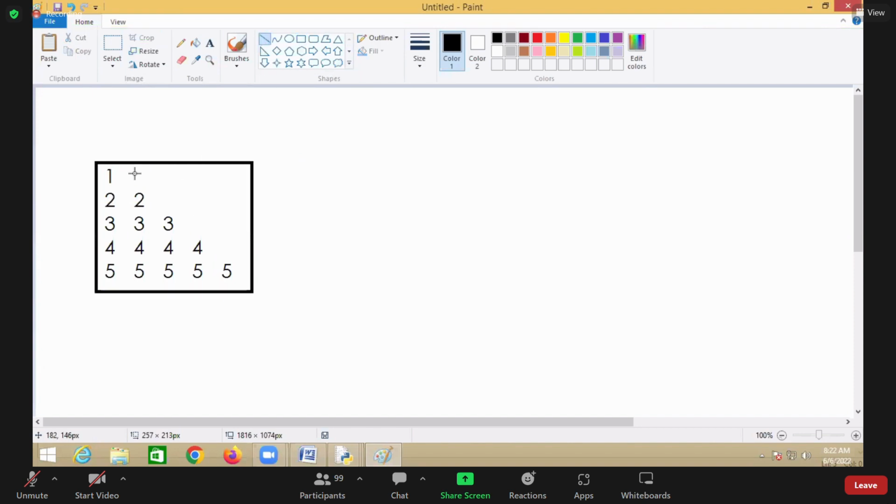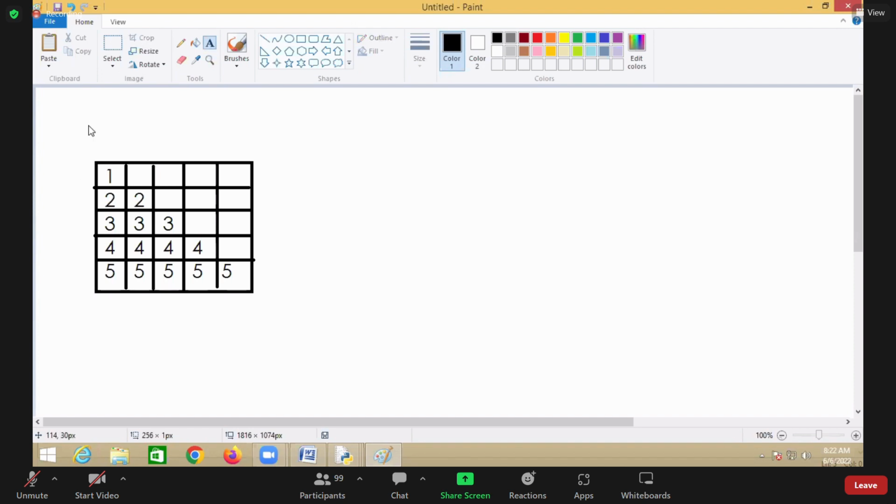Then divide this into number of rows and columns. So how many rows are there here? 5 rows. And how many columns are there? 5 columns are there. The number of rows are 5 and number of columns are 5.